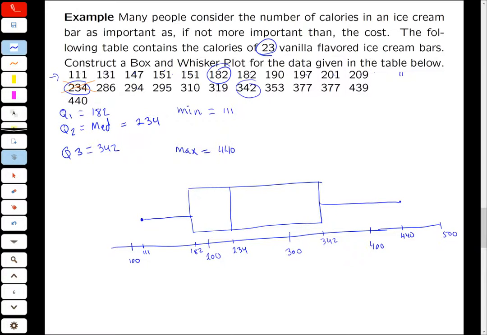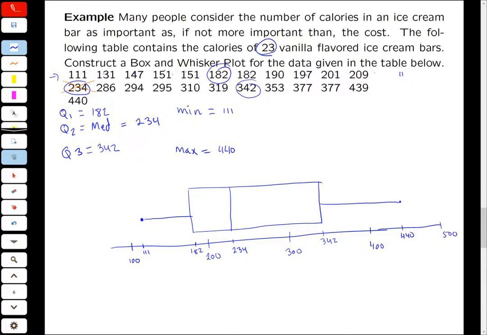This is a way for us to visualize our data. It tells us the behavior of our data without actually looking at all of the data. If you're writing a report and you're going to be doing this for the end of the semester project, you're actually going to be putting this on a poster. There are programs that will allow you to make a poster. You're not going to print the poster off, you're just going to submit the poster file. But you're going to give me the box and whisker plot. You're not going to give me all the data. The data doesn't make sense to the person reading it, but they want to see that box and whisker plot. So that's what you would give with all that data.